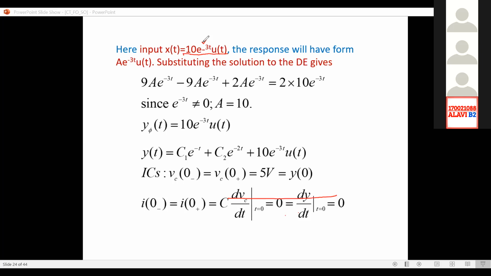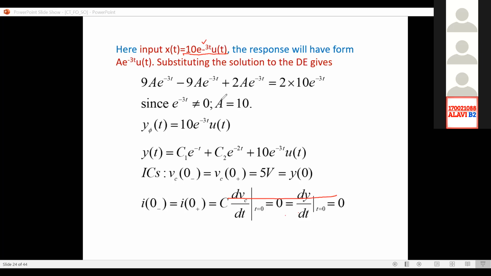So if any one of these characteristic roots coincides with your input characteristic, then we need to modify your solution. That is number one. Second, those roots can be repeating roots. Do you know what a repeating root is? That means roots with the same value of lambda. If your characteristic roots are the same, then you have to write the general solution of the differential equation in a different way. Have a look in your mathematics book at the case when the roots are equal. We will also revisit it here.